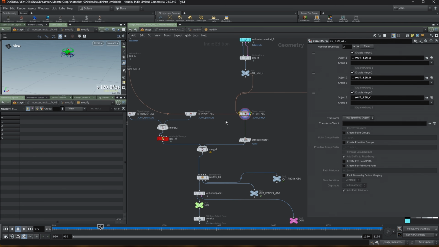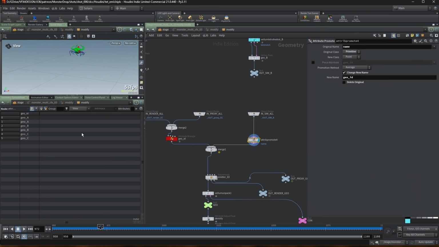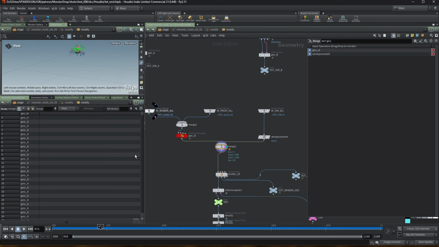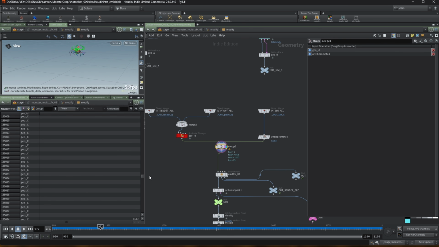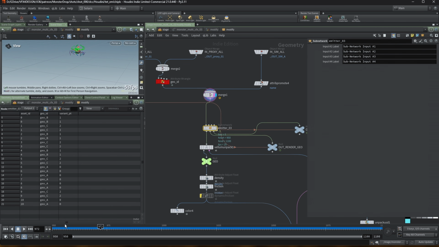I think these guys add a name attribute, and I just changed the name attribute here. So I basically got a GeoID, so they can join in with these. If I add them in, the whole bunch gets the correct geo ID, ABC, like that. So I'm going to use that inside of this network here.